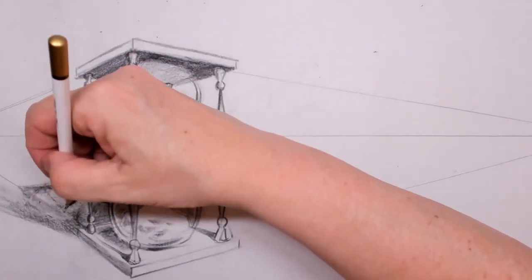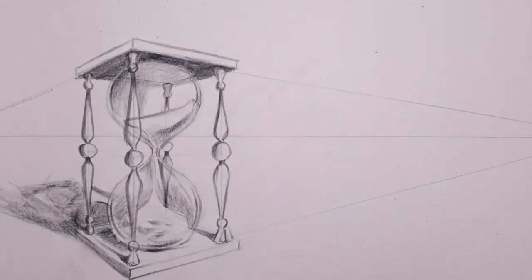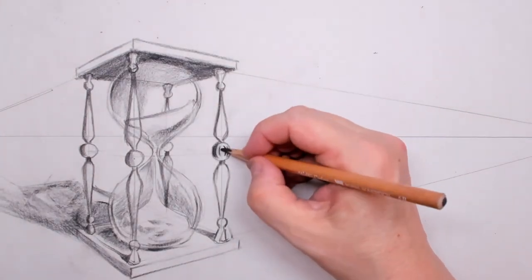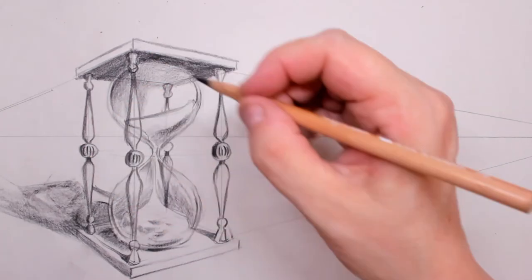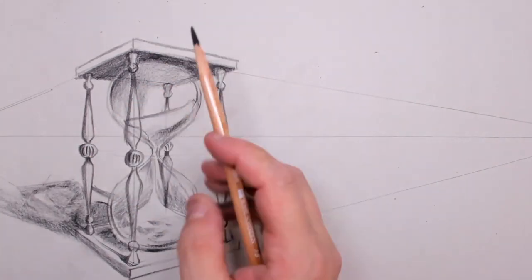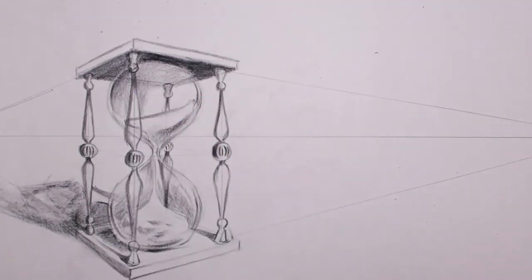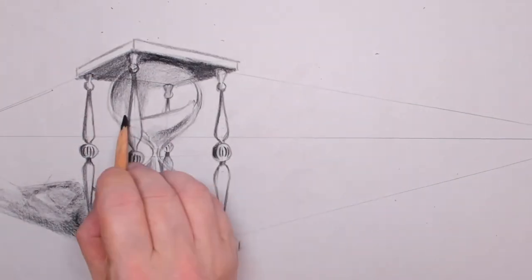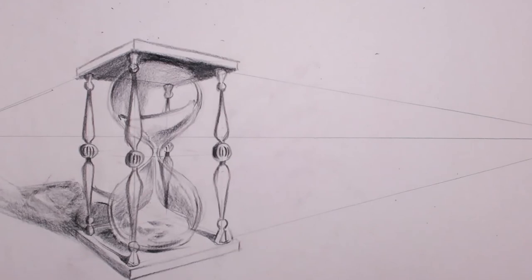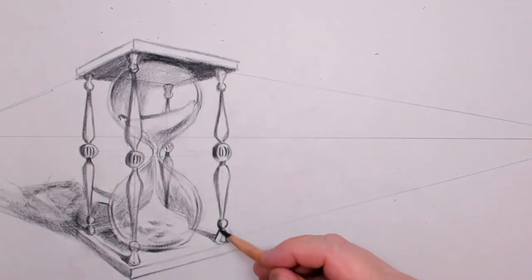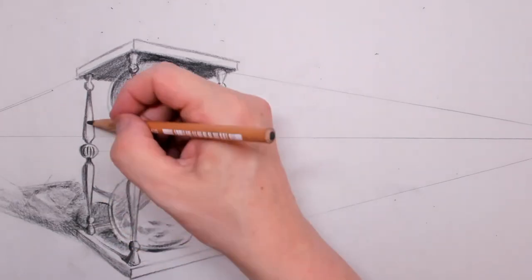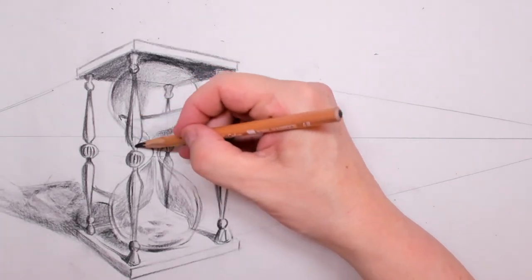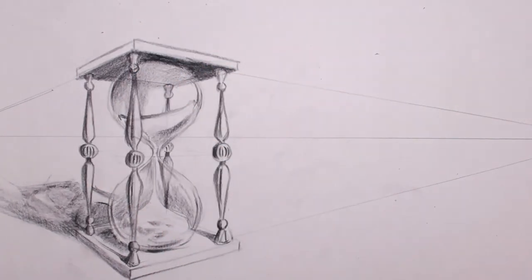It's also nice to put in a little bit of ornament detail on the little pillars or holders of that hourglass, and erasing out the parts where you cannot look through the objects. Because we are dealing with glass, partially you can look through the glass, but you cannot look through the pillars.